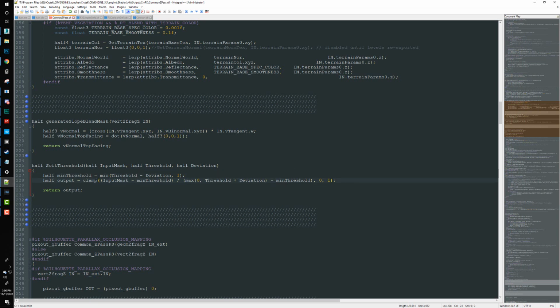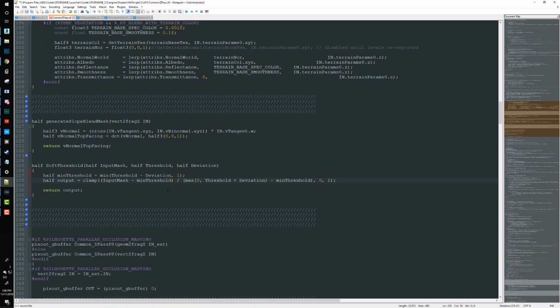which basically means, in this function here, it clamps the value between 0 and 1. So it's kind of like the saturation function, which looks like this. It's similar, only clamp allows you to define other values. I like to use clamp when it needs to be specific language, so I know exactly what's going on. So we're clamping the input mask minus minimum threshold.